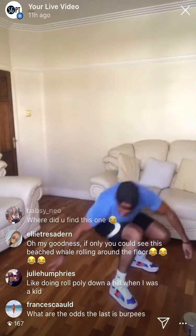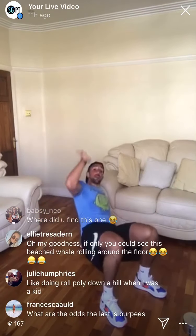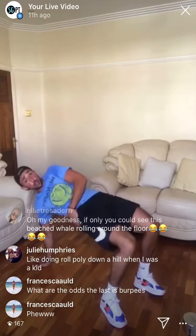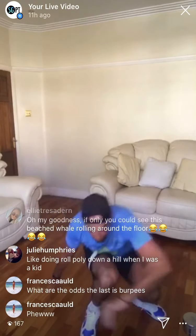Last exercise. Reverse plank, with a crab reach. So we're going to be in a plank position on our back. We're going to reach up and chop and change. As we reach, we lift our hips up, squeeze the glutes together, and back down and reach. Really push your hand that's on the floor into the floor and reach up high.